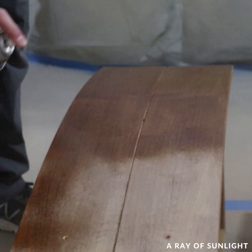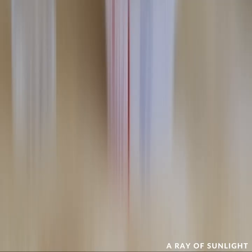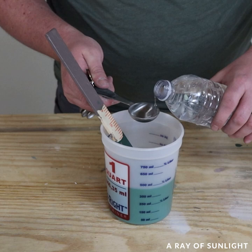I also sprayed clear shellac on the drawers and the top of the dresser that were bare wood, so then the wood stain would soak in more evenly. Then I sprayed some Sherwin-Williams Emerald Urethane Trim Enamel in this green color that was a custom mix.